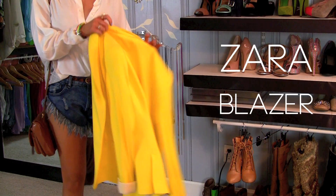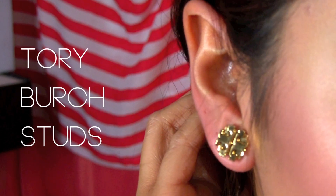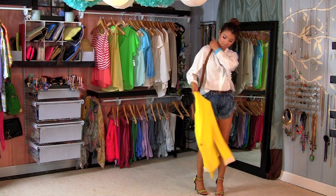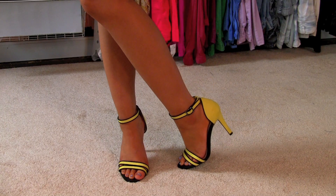When it gets really cold out, I wanted to wear a bright blazer to keep myself warm. To be more classic, I'm wearing these Tory Burch studs, and I have my hair up in a bun because it's ultra windy outside at night here in Rhode Island. That's my look with a matching pair of sandals with a lower heel from Zara — it's such a great teal, so comfortable to wear.